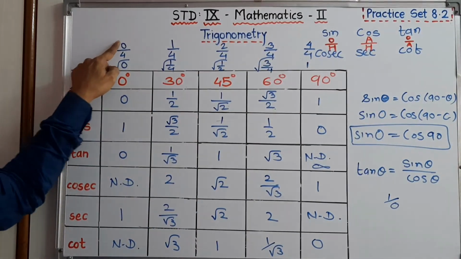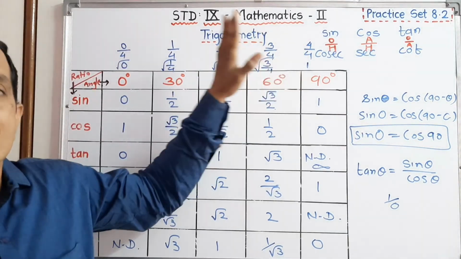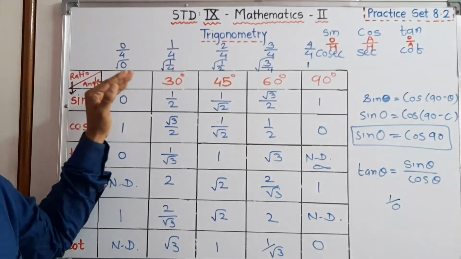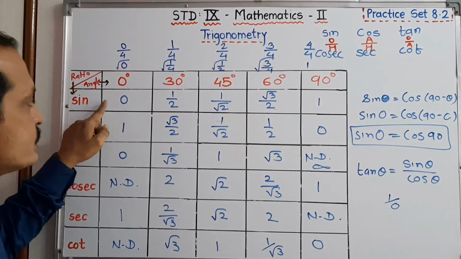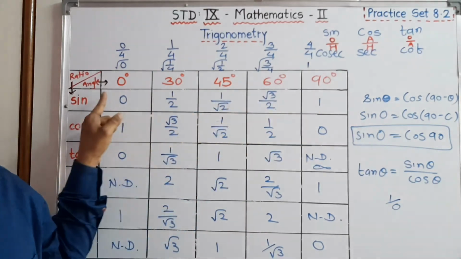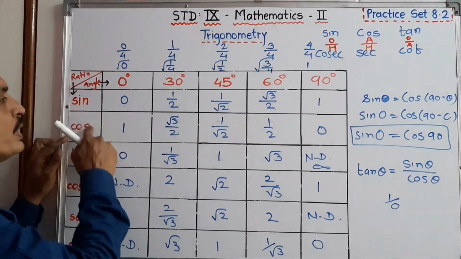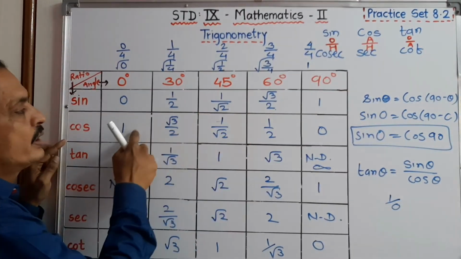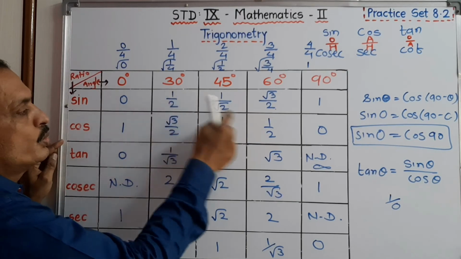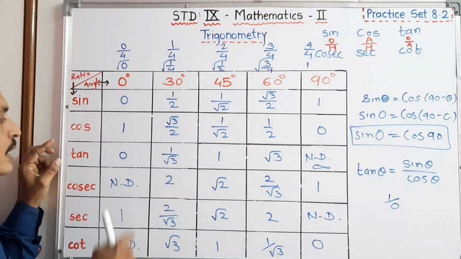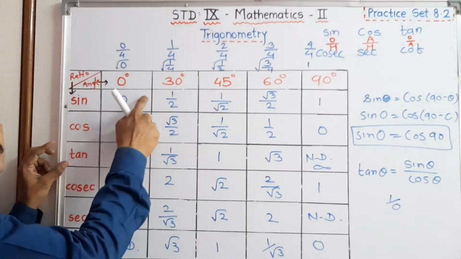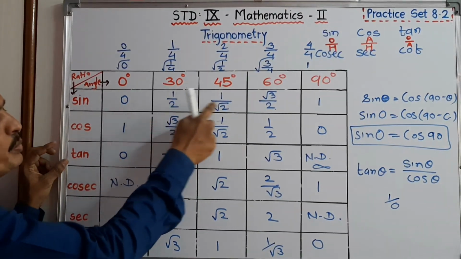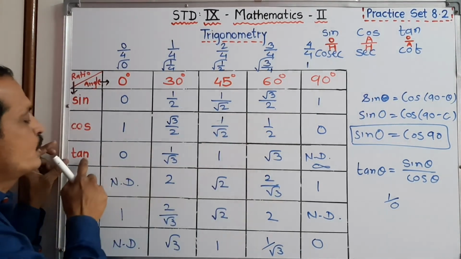First of all, we have to write 0, 1, 2, 3, 4. Divide each number by 4. By getting that, take out the square root of that number, and the square roots are the values of the sine ratio. After that we can write cos by just writing it inversely: 1, root 3 upon 2, 1 upon root 2, 1 upon 2, and 0. Then tan means sine upon cos. Sin theta upon cos theta is equal to tan theta. The denominators get cancelled, and we get the values of tan.